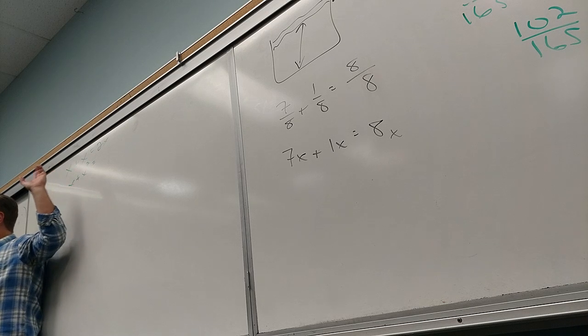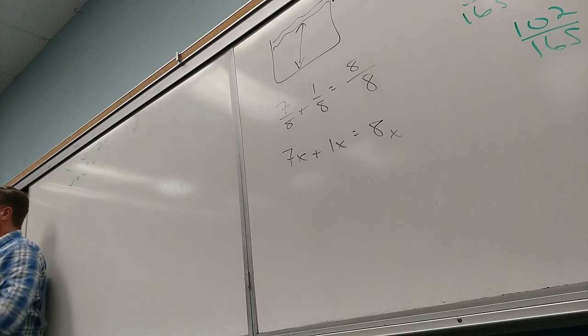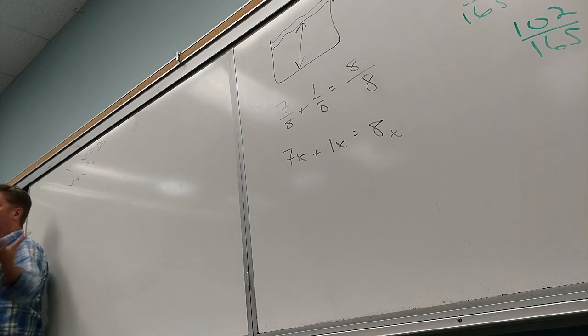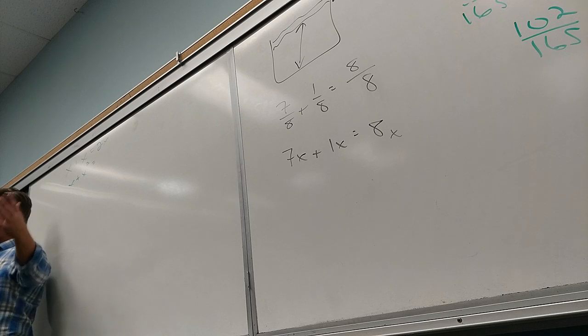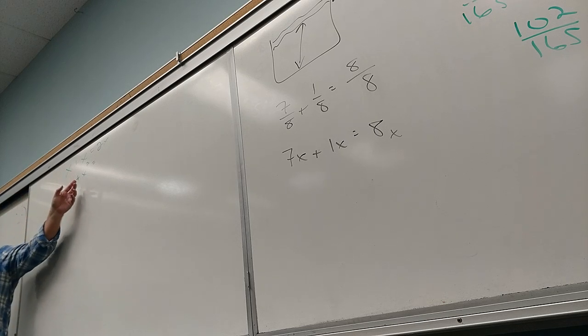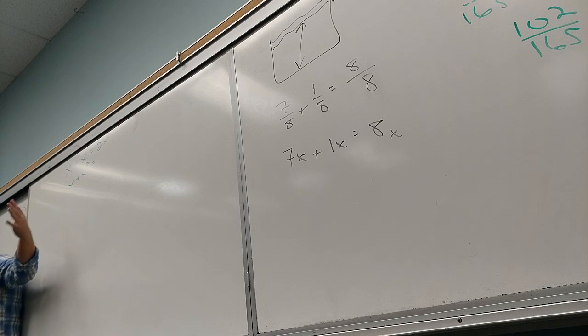Why was I able to add these? Because they're like terms. I got a chair and a chair, I got 2 chairs. If I had a chair and a dog, I got a chair and a dog. I don't got a chair dog. The next Nickelodeon cartoon. Chair dog. Sorry. You have a cat dog? No? Right. So these are not like terms. There's no way to consolidate them to make any sense.